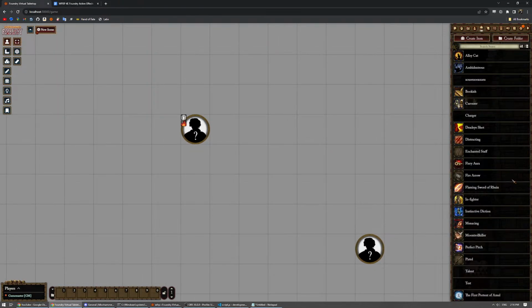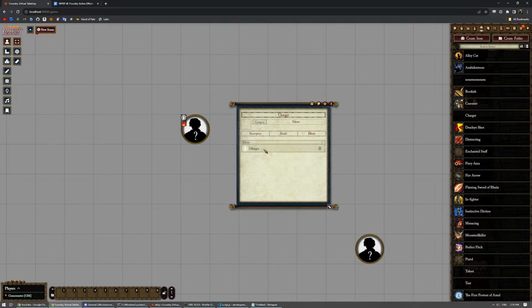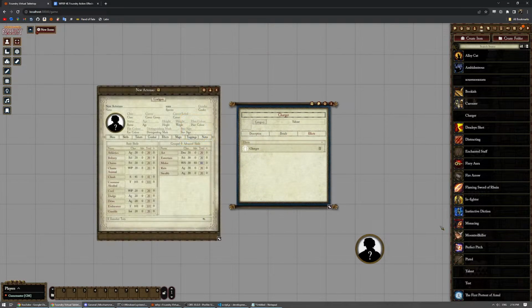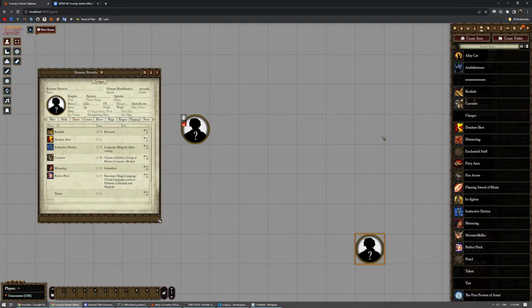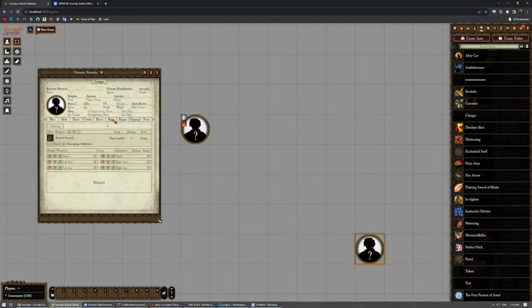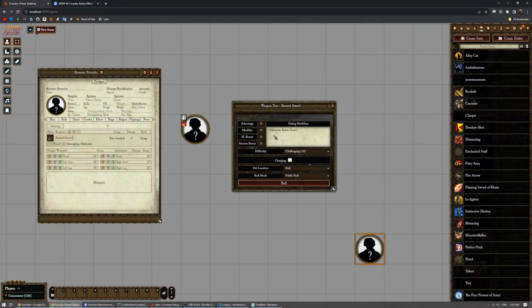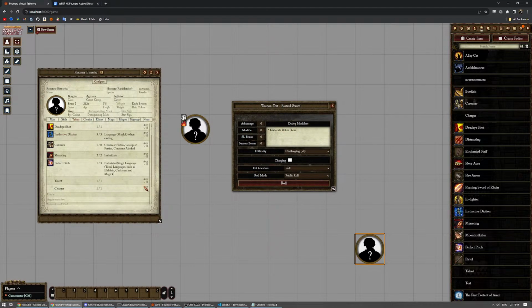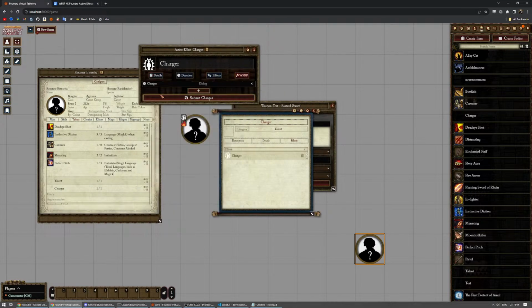Another cool thing you can do, I made this little effect called charger. Let me see. So if I add this to, this is another dialogue effect. So what this does is, it's a document, it applies to the actor because it's a talent, that's fine.